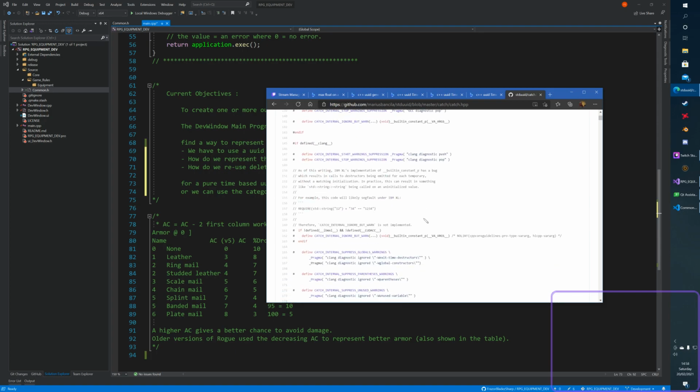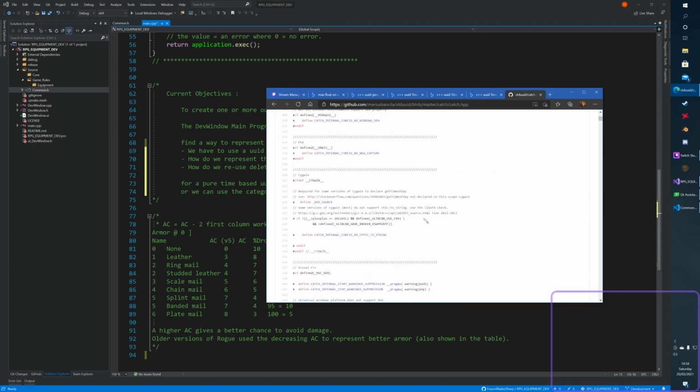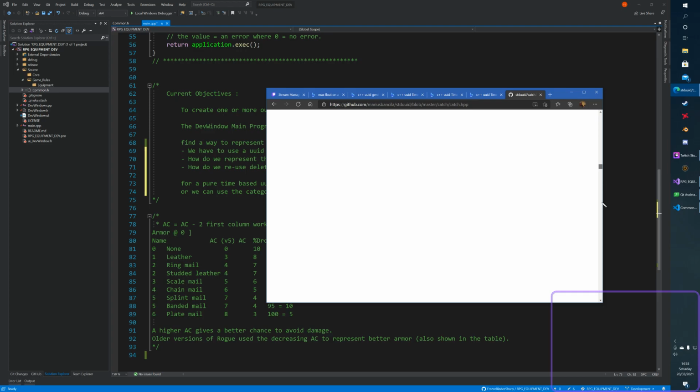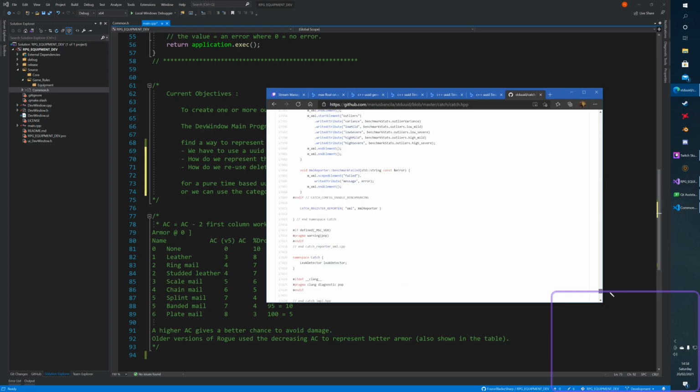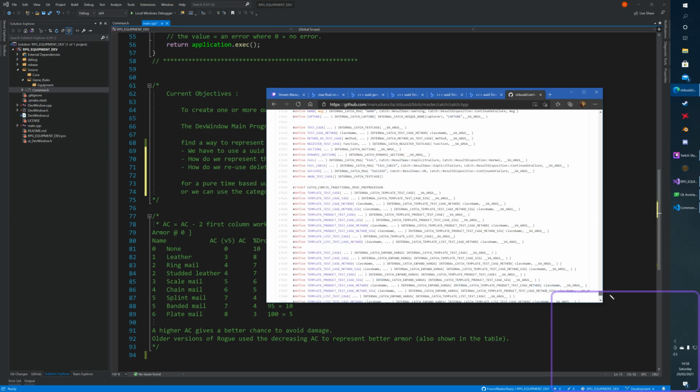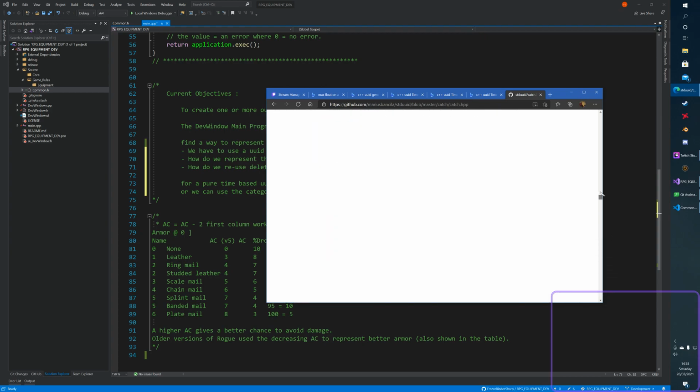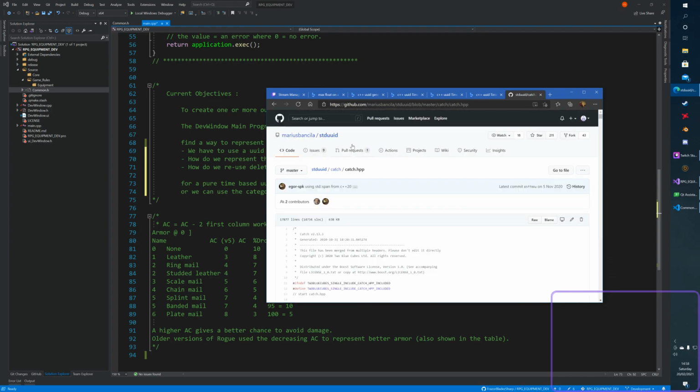Alright, this is just the Boost library bits and pieces that they pulled out, isn't it? And there's lots of it. This is bad. Look at this. Internal catch message. This is a program within itself. Do we really need this much?